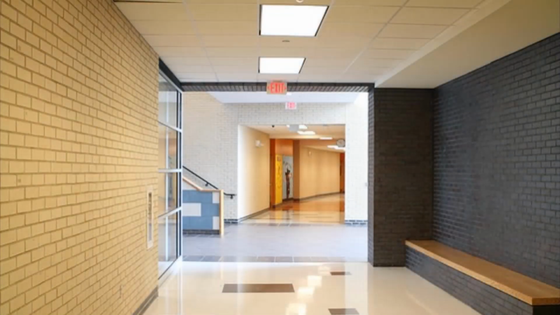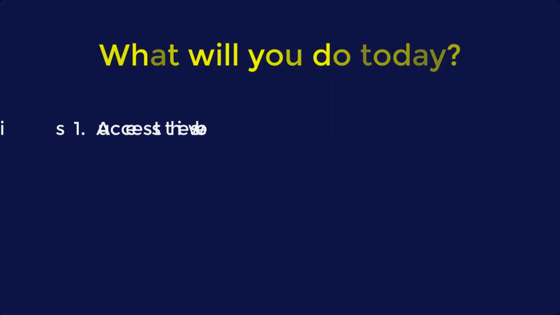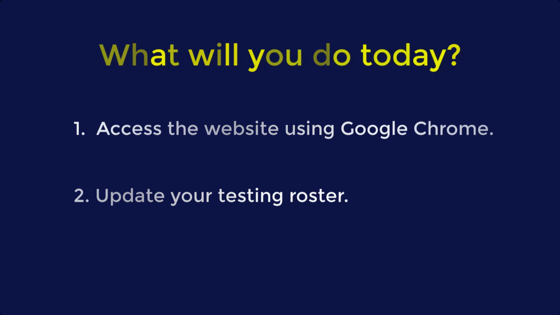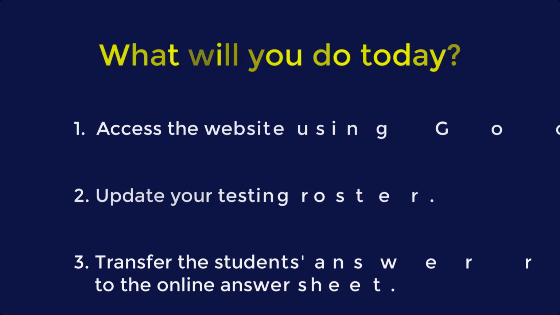This video is for elementary staff who will test first or second grade December ACPs. We will show you how to access the online answer sheet, how to add or delete a student to update your testing roster, and how to enter the answer choices from the student's test booklets for scoring.